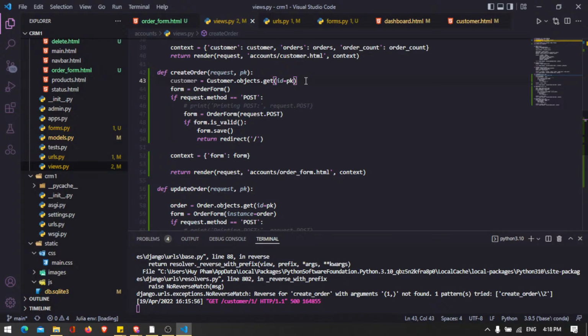And now I should see that in my form. Perfect. So it's already Peter. So if I go to John Doe and place an order, the instance is going to be John Doe.